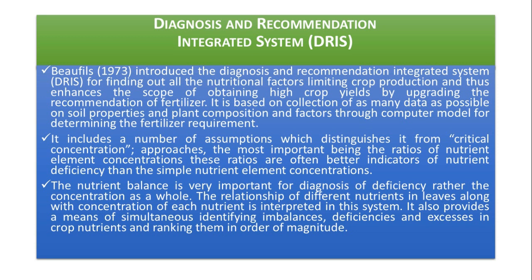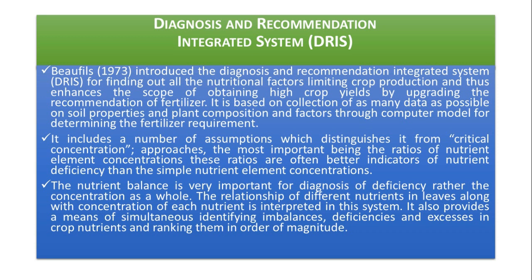Beaufils in 1973 introduced the Diagnosis and Recommendation Integrated System, DRIS, for finding out all the nutritional factors limiting crop production, and thus enhances the scope of obtaining high crop yields by upgrading the recommendation of fertilizer. It is based on the collection of as much data as possible on soil properties, plant composition and factors through a computer model for determining the fertilizer requirement.